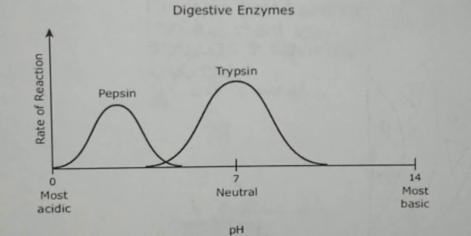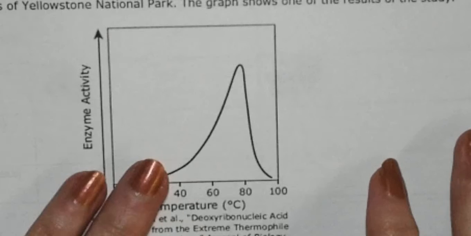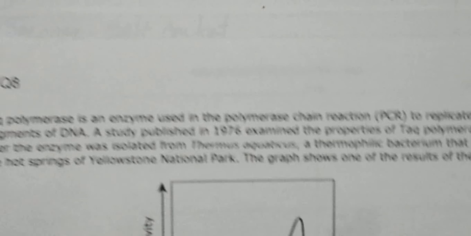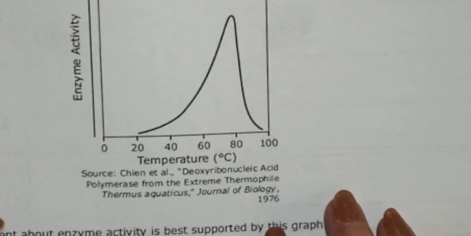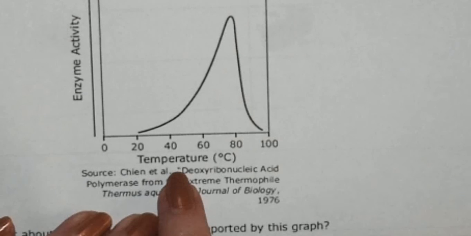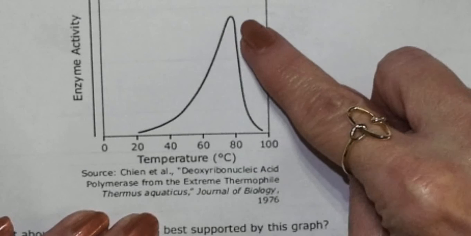Now look at this one. Sit down. We're almost there. You have time. You're not going to miss the bell. This one has some horrible stuff, like Taq polymerase and so on. But look at the graph. Notice it's temperature related, right? If I said that the enzyme works better as the temperature increases, is that a good thing to say? No, it doesn't always. If I increase the temperature to 90 degrees, is it still working better? No, it's not at all. You have to limit yourself to what the graph has here. Which statement about the enzyme activity is best supported by this graph?